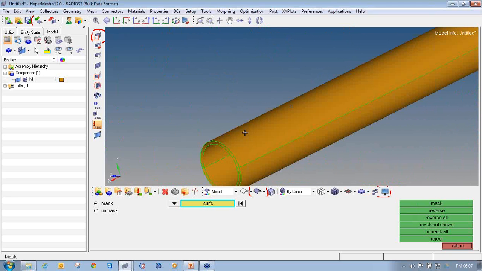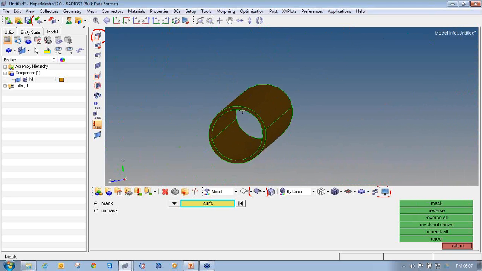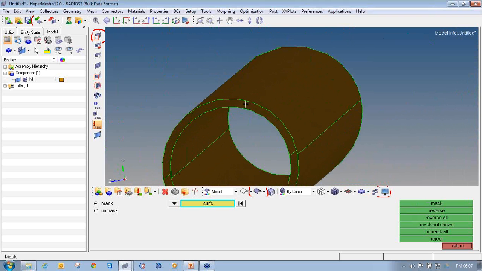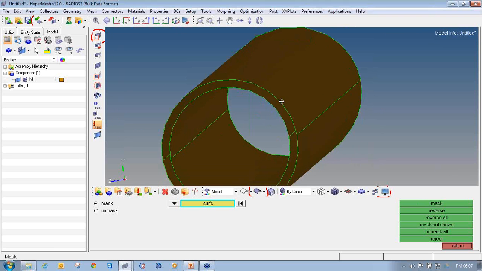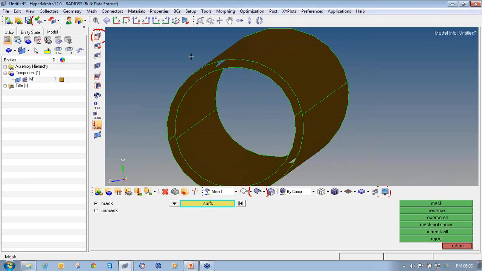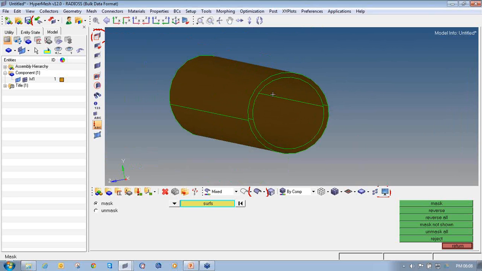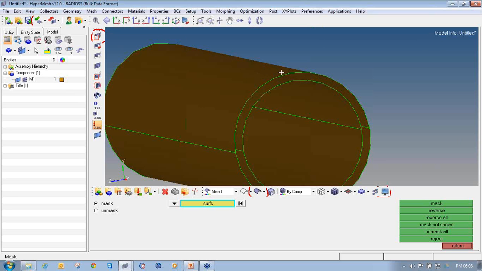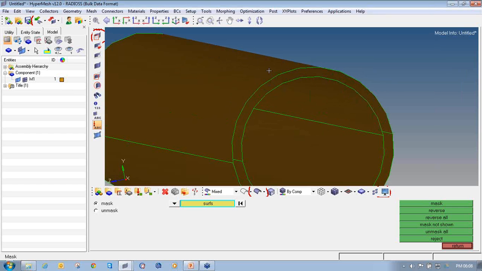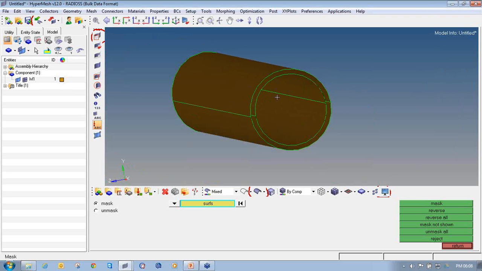So here you can see this is the hollow pipe. To simulate this, you have to create a mid surface on this particular pipe section, so that once you assign the thickness, it will capture the complete geometry of this roll cage structure, that is, the thickness of the circular pipe. Because if you create the meshing on the outer surface, it will assign the thickness on the outer one and the geometry of your roll cage structure will not be simulated properly. So to simulate the actual roll cage structure using 2D mesh, you have to create a mid surface and do the meshing on that particular mid surface.